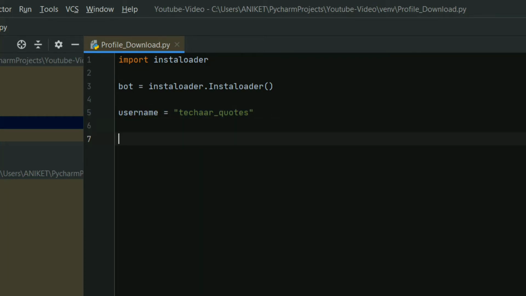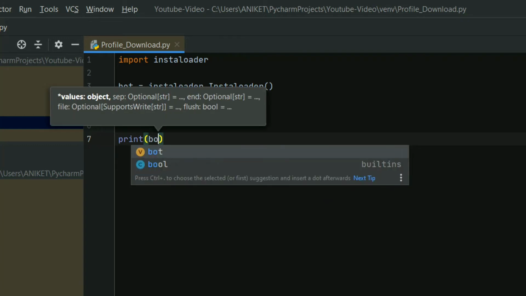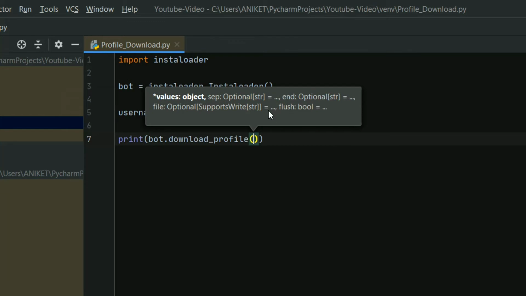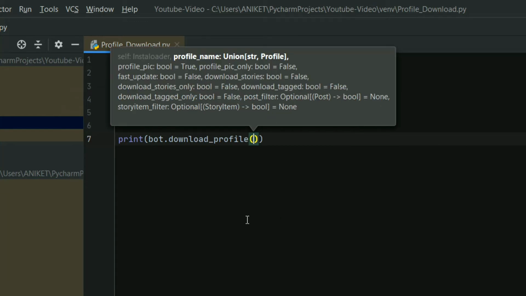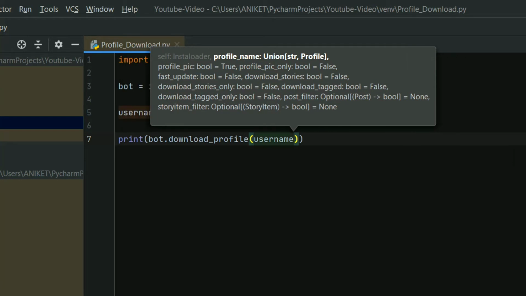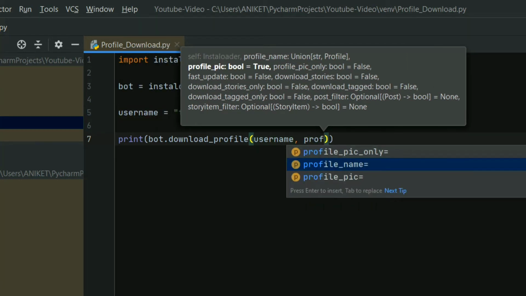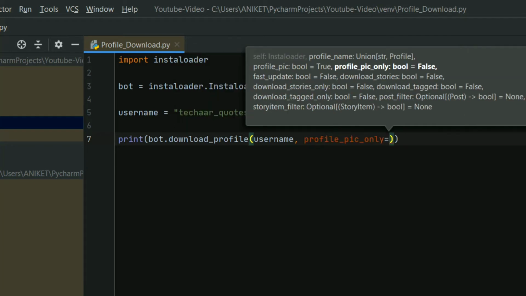On the fourth line, write a print statement, print bot dot download underscore profile method, and inside this method we have to pass two arguments. The first one is the username and the second one is profile underscore pic underscore only equals True.